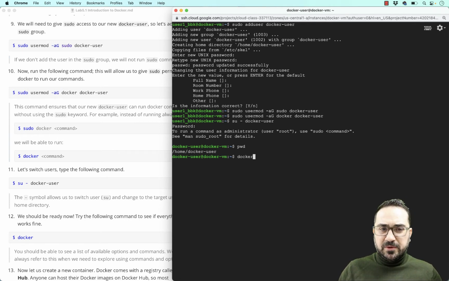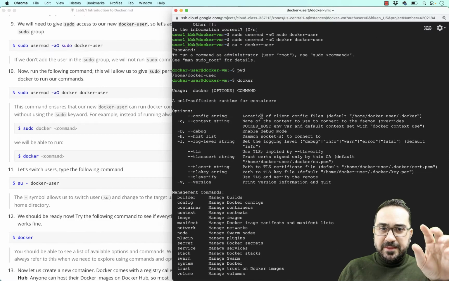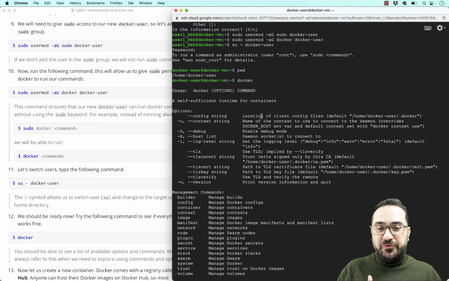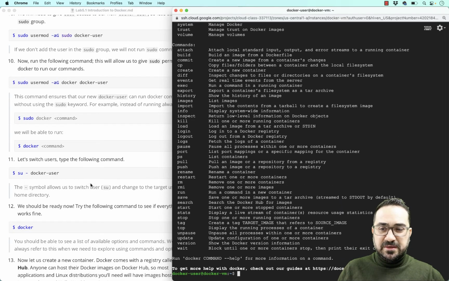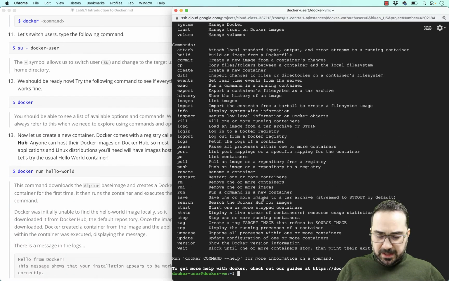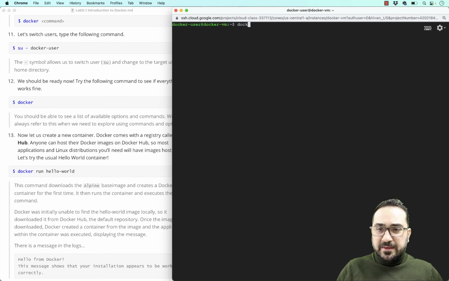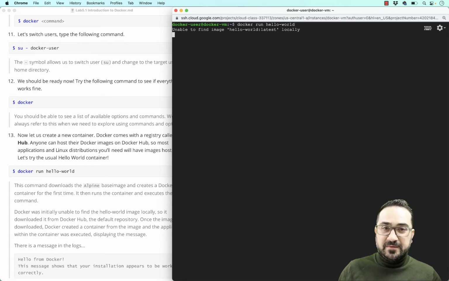Now, if I type here docker, I should see here the help response. It says how to use Docker, what are the available commands, what are the available options that you can have. All right, so for my case, it seems that everything is fine. Now, the first thing I will do, I will just clear my screen, is to create a new hello world container. All right, so docker run hello-world is the example for us to just validate that our Docker is installed. What it will do, it will create a new hello world container that will print on screen hello world. All right, so let's run it.